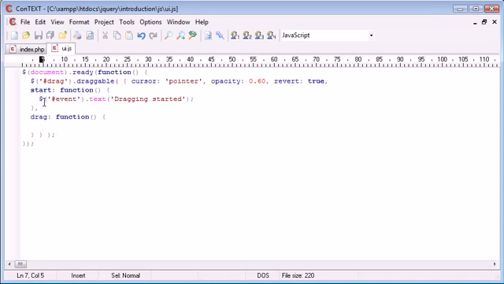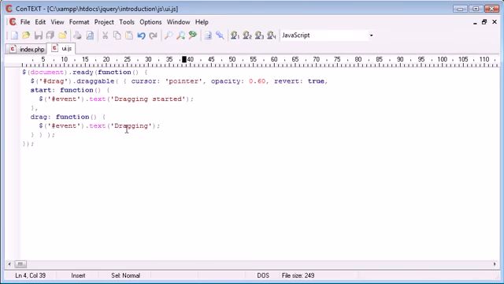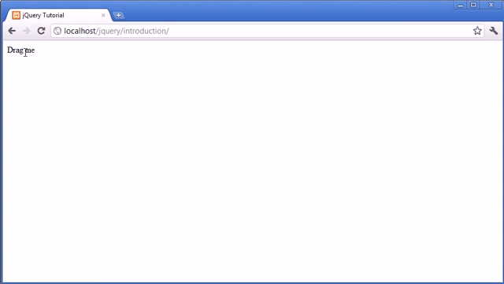So while the element is being dragged, we want to again place some text inside this event div, and this text is "dragging." So you'll notice now that when we drag it, we won't actually see the dragging started message here, because this will override this text in this event div. When the dragging started, yes, we will get a message saying dragging started inside of this div. However, as we drag, this will replace it. So you'll notice that we won't see the dragging started text, but we will automatically see the dragging text.